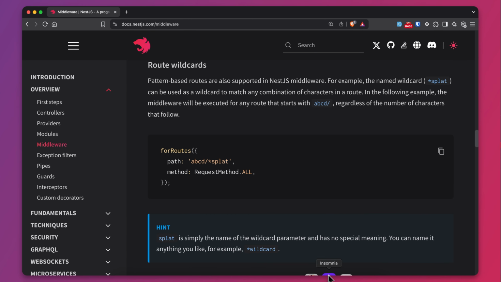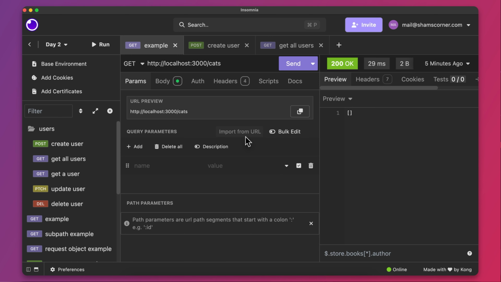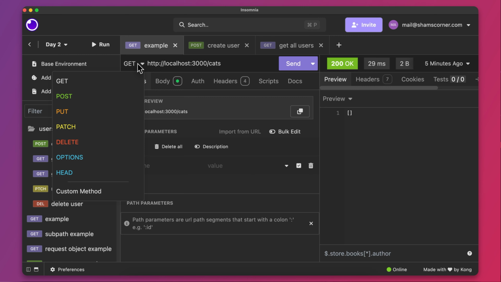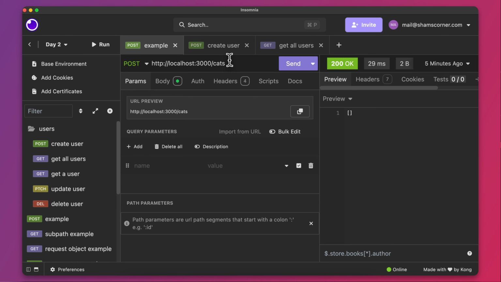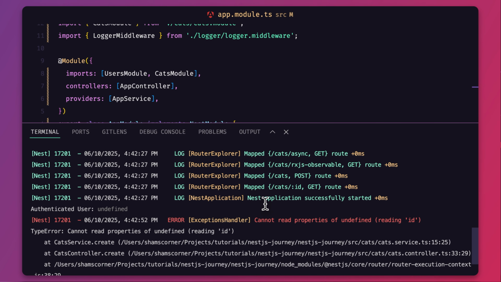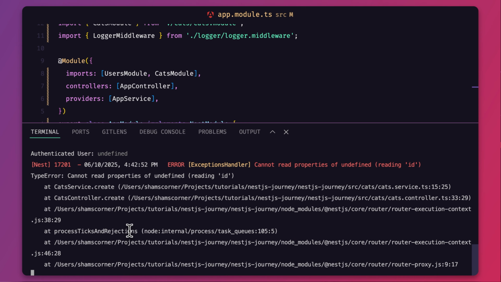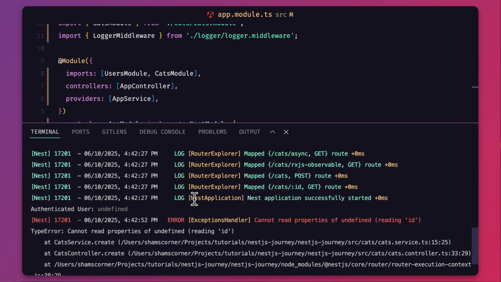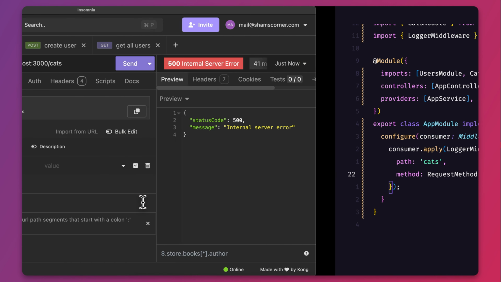So if I get back to my Insomnia, make sure I am on the post. So I'm actually making a post request to the cats endpoint. So let me do that. And you can see that there is an error, but it's fine. But we can see that there is no middleware specific output. Okay.